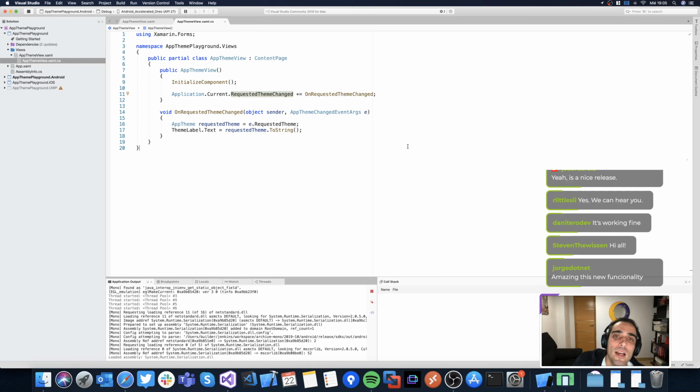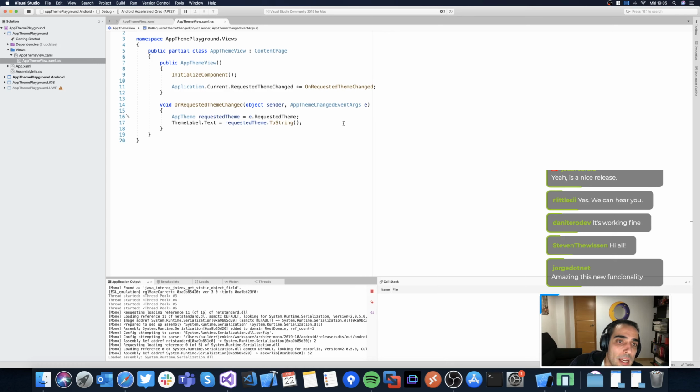It's a new event that you can use this way, where in the arguments, of kind AppThemeChangedEventArgs, you can get the RequestedTheme property, where you will get directly the AppTheme being used by the system. This way you can get whether the theme is light or dark, and of course apply changes dynamically based on the change of the theme.